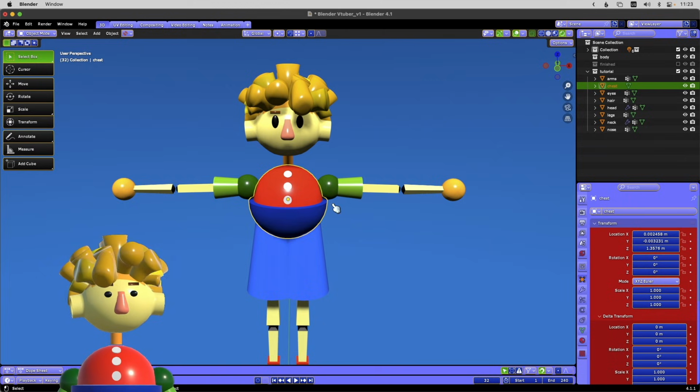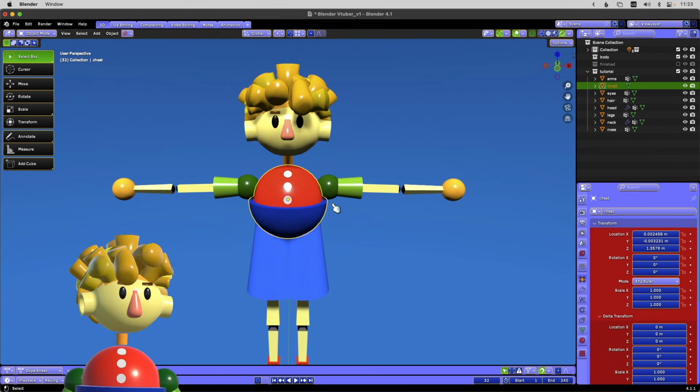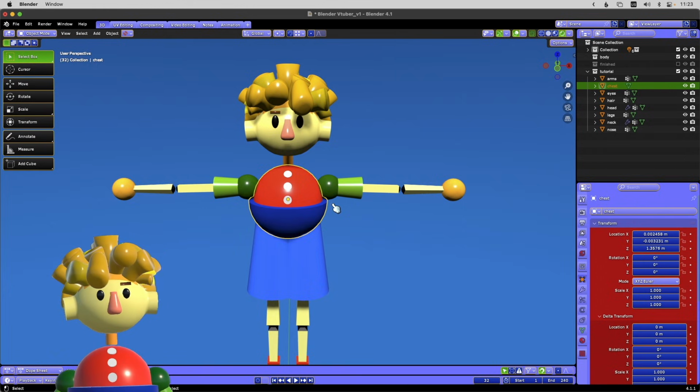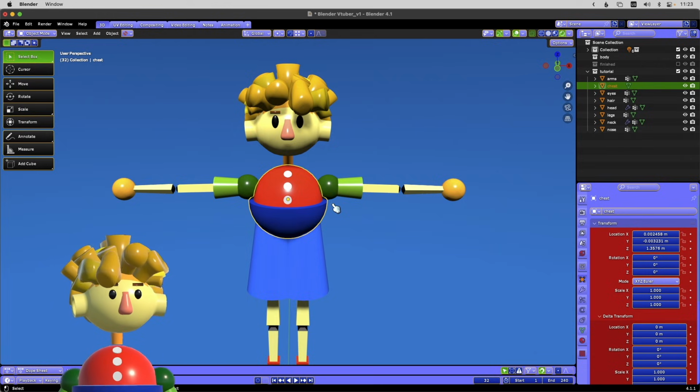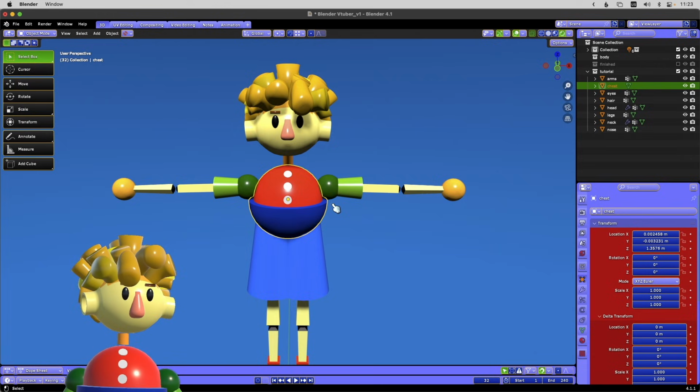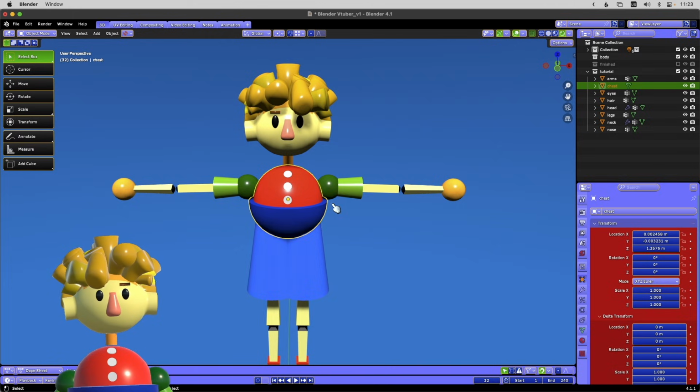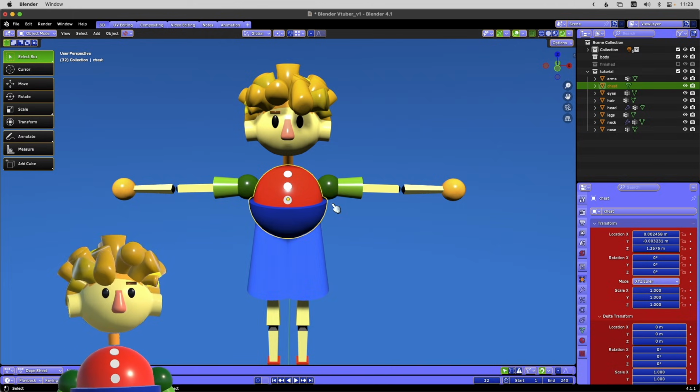Howdy neighbors. As you notice, I have a VR model. Woohoo! It took me forever to figure it out. Usually you have to go through Unity and do a bunch of stuff with that, and I didn't want to do that. I wanted to figure out how to do it in Blender. So in this tutorial, that's what I am going to be showing you.